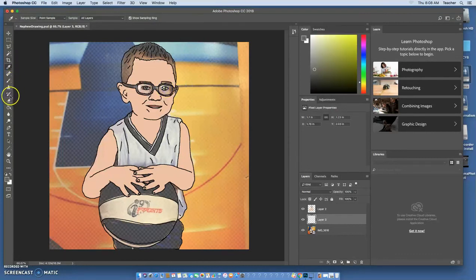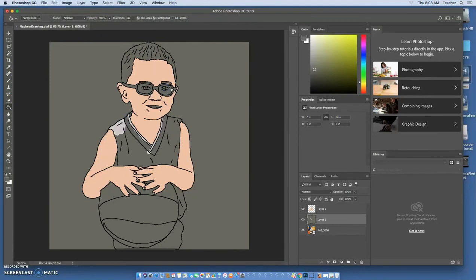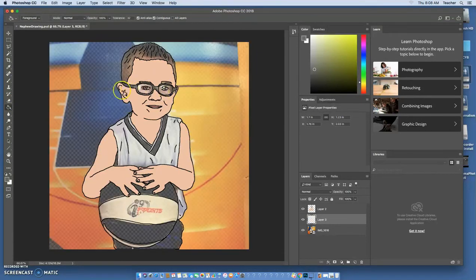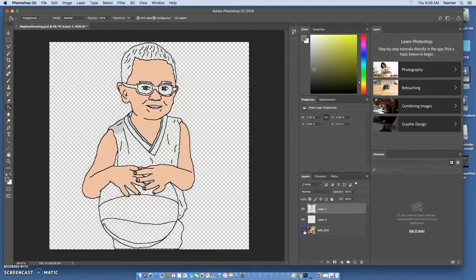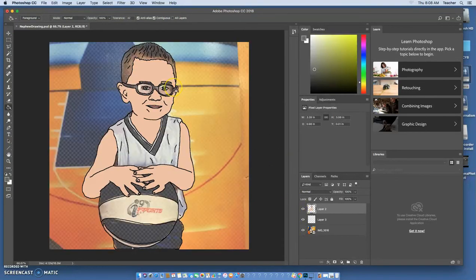So using those two methods, the paintbrush, adjusting the size and everything, and also the paint bucket tool, you should be able to, ooh, we got some lines not connected there. You should be able to paint this entire image. Then you can always check in and see how your drawing's looking. I've got a lot more to do, but you get the idea of it, and you can use those tools to create it as a painting and see how it looks.